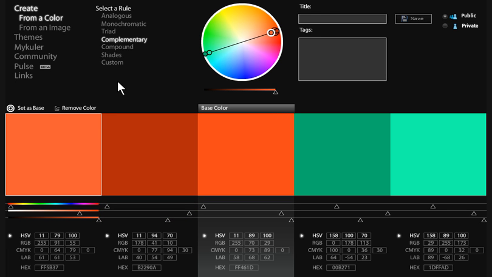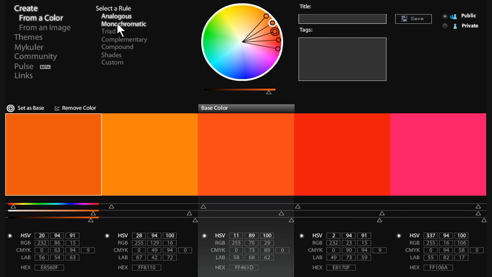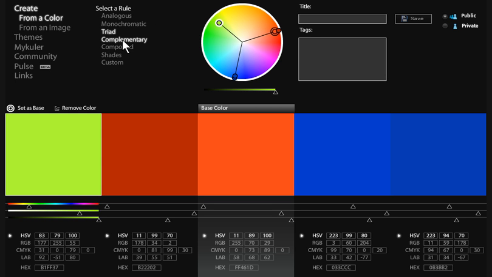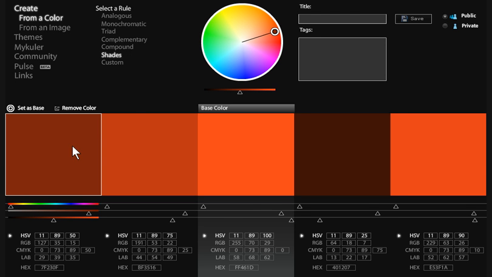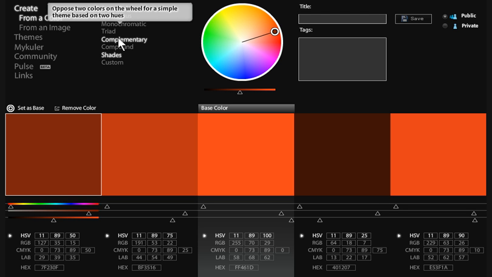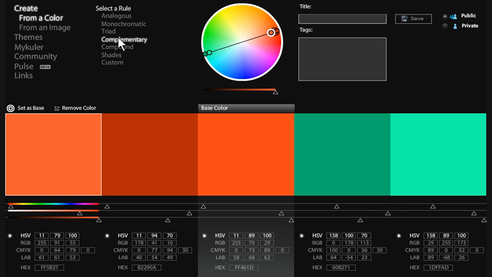What's really great about this Adobe Kuler web app is some terms you should be familiar with now: analogous, monochromatic, triadic, complementary, compound, which is somewhat like a split complementary. And then it has different things like this. So there's just different shades of the same color, kind of like when you made your scales earlier in the quarter. But let's say I went with, I'll use a complementary color scheme to keep this simple.